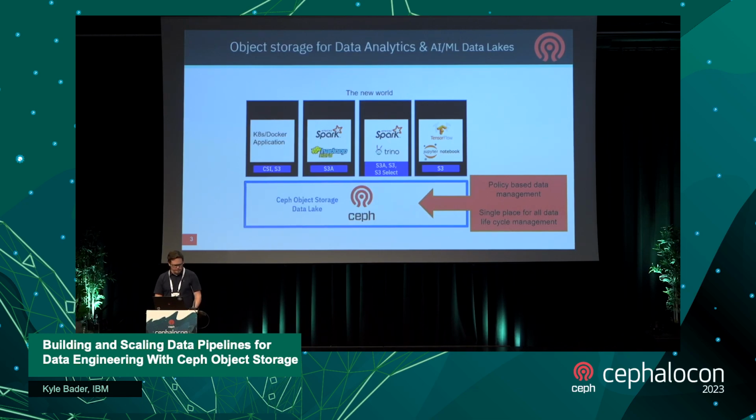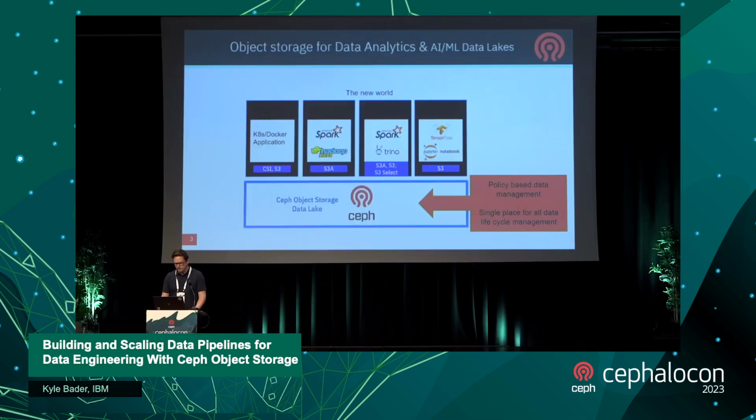One of the things that is really nice about an S3-based object store, and in particular, the implementation and coverage of the S3 and adjacent APIs that is provided by Ceph, is that it gives you a lot of rich capabilities in terms of managing the data. So you have bucket policy, you have life cycle, you have IAM, and a number of other things that you can use to help with data management beyond just storage, right? It really moves into more sophisticated access control and life cycle of data, transitions, et cetera.